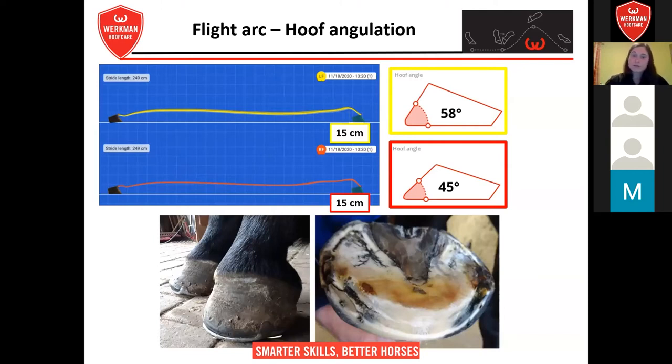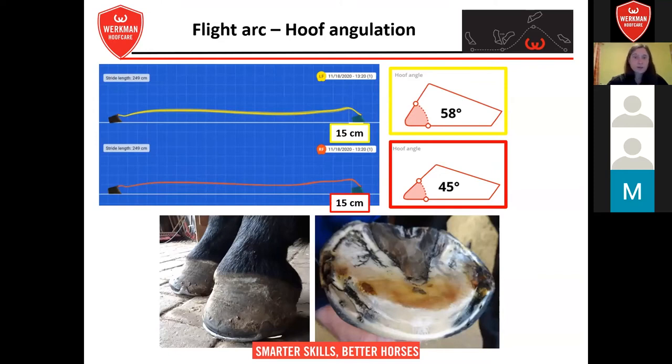artificially acquired difference in hoof angulation. We had to do a resection of the dorsal hoof wall, so we had to shorten the wall of the left hoof, the toe of the left hoof, quite a lot. So that's why we had a very different hoof angulation from one moment to the other. So the horse had not really time to adapt to it.